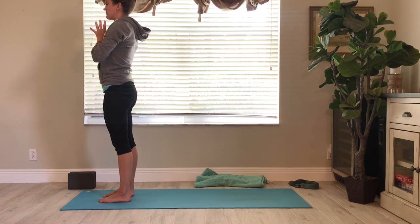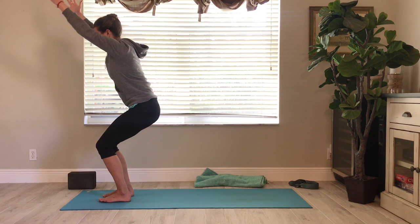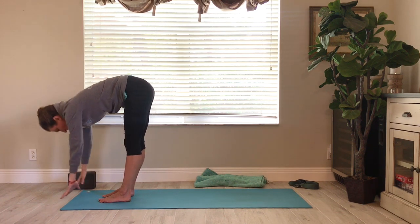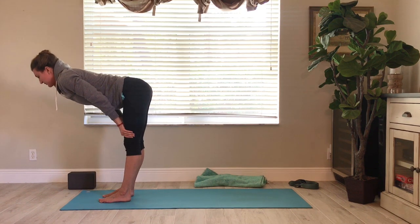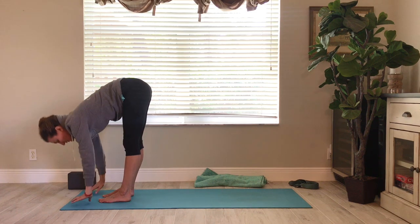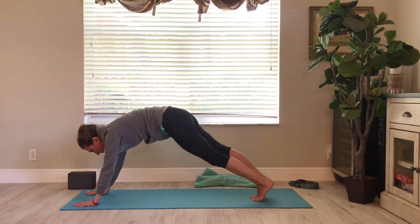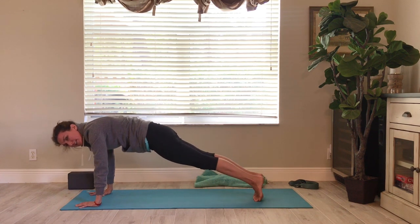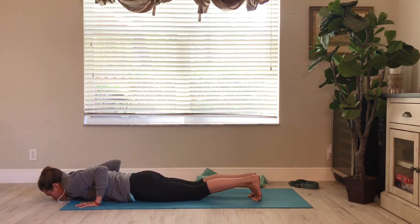Come into a B series with some standing poses. Right, inhale, sit back into chair. Exhale, fold. Inhale, halfway lift. Exhale, fold. Step back into plank. Anytime if the planks become too much, just come back into downward facing dog, or even into child's pose. Lower down.